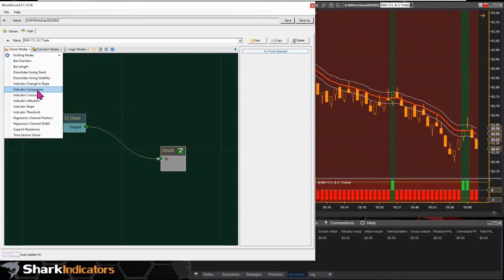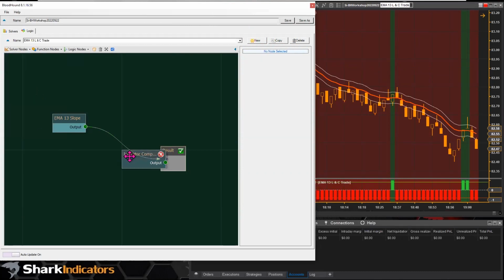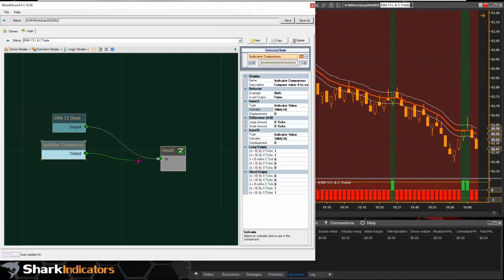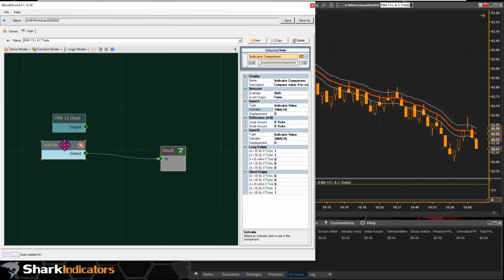We need a comparison solver. Let's connect that up. If it's a long trade, we're comparing the low of the bar, and if it's a short trade, we're comparing the high of the bar to the EMA13.